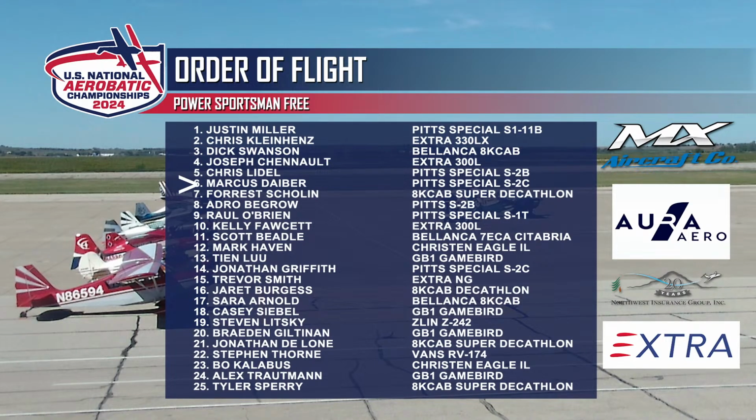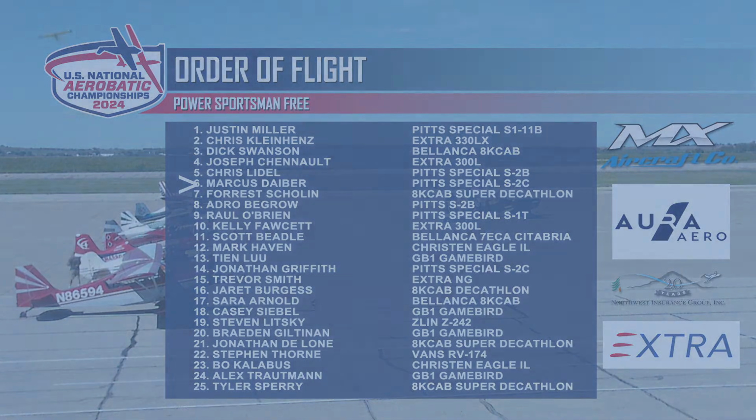Folks, we're moving right along today. A lot of action. We still have many pilots to go in the Sportsman and glider categories. After this category wraps up, we're moving into the advanced category. The judges will then switch sides due to the position of the sun. Judges don't like looking at the sun. It's hard to fairly give the aircraft, the pilot, a good score. So there's an east judging stand, there's a west judging stand.